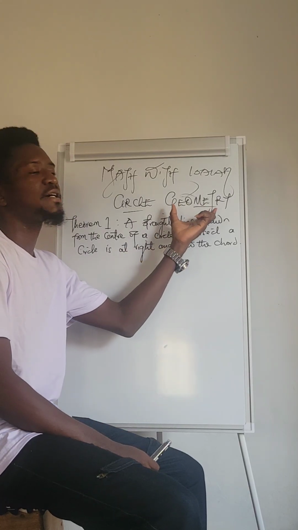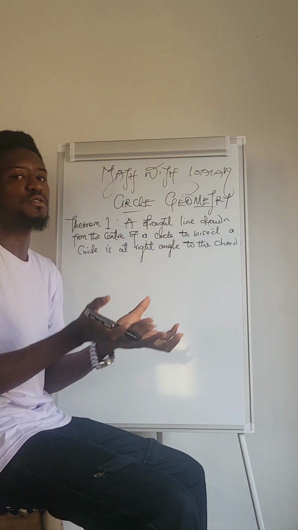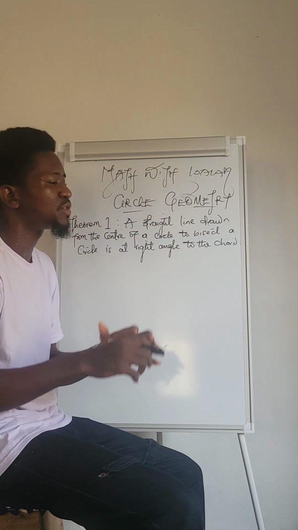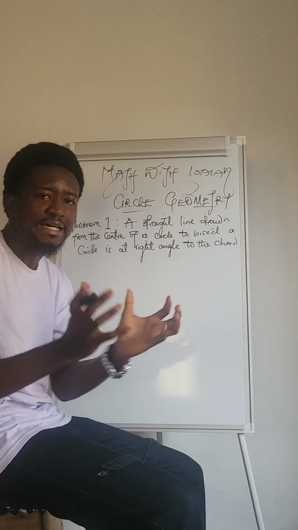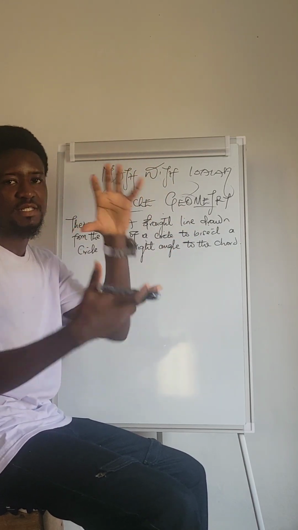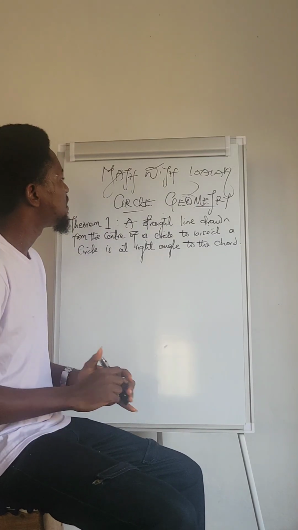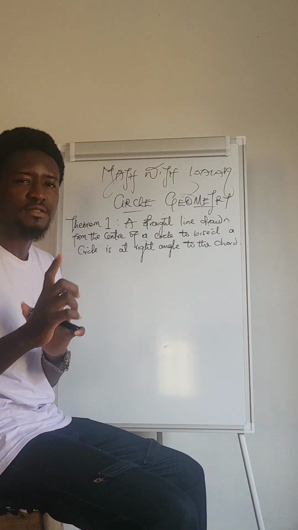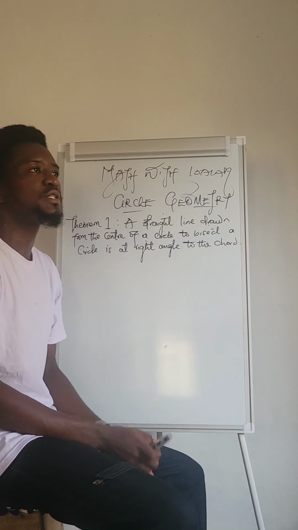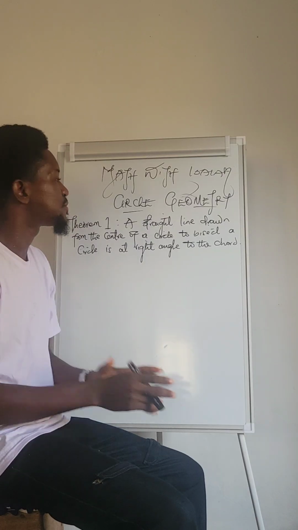So now take that measuring capacity into a circle, the build-up of a circle. That's basically what circle geometry is. We're trying to measure the diameters in a circle, the circumference, the chord, the sectors, the segments. That's basically what circle geometry is all about. But then we have about 8 theorems under circle geometry, and in this video, I will be talking about 2 theorems.